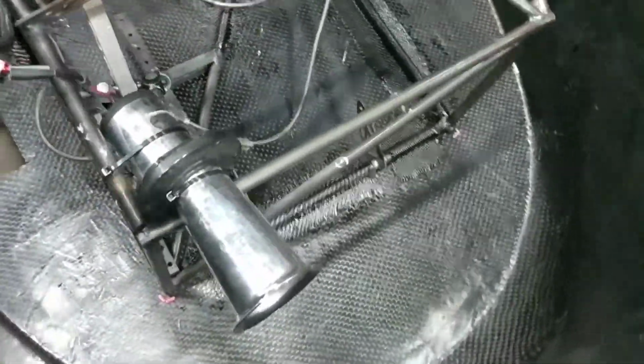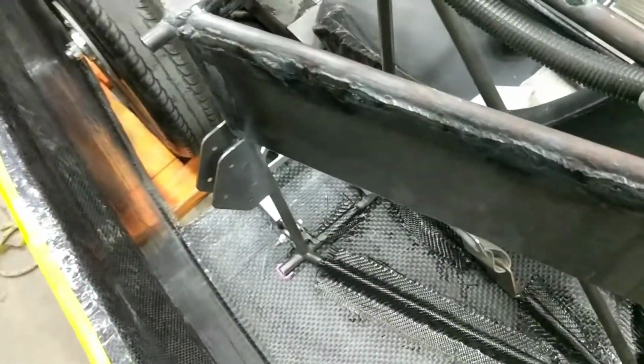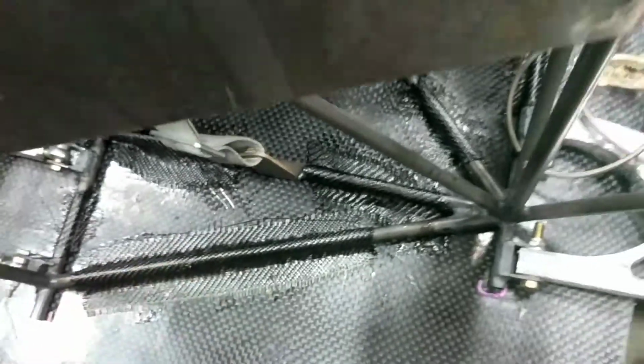So I've gone around and basically checked every piece of carbon attaching the frame to the belly pan, and everything feels dry, which is honestly the easiest test that you've made it through the cure. Even if it's part of the way there and only set, it'll still feel kind of tacky. So I'm pretty certain that we are good to go.